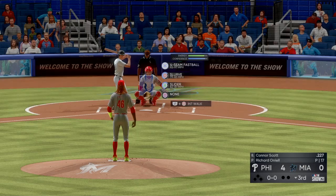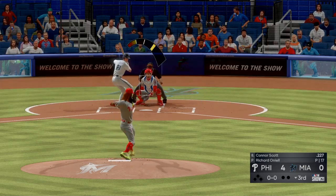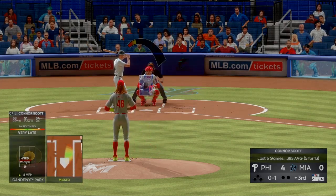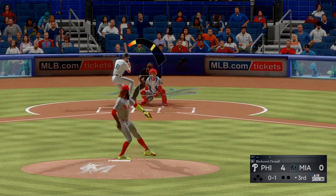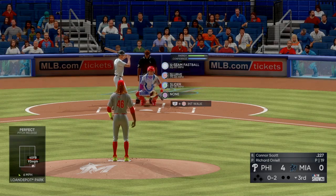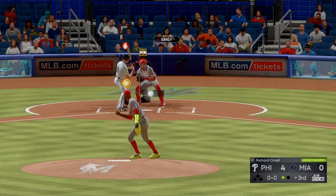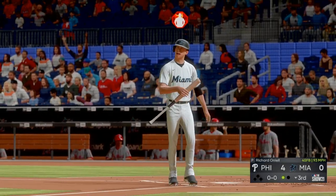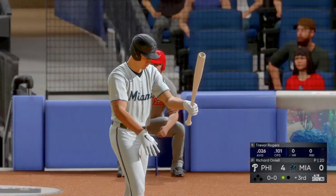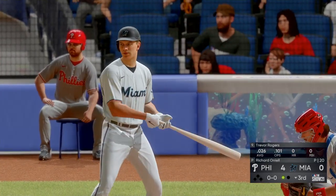He's out. At the plate now is Connor Scott. He was not much of a factor at the plate during yesterday's win as he took an 0-for-4 line. And that swung on and missed for strike one. Back-to-back tough pitches, and he's down 0-2 now. Hey, I still believe in my heart the best pitch is a well-executed fastball down and away, and that's exactly what that is. He swings at that. That's off the end of the bat. That's not hard contact at all, and that's an easy out for the defense. So he's frozen for the strikeout. Connor Scott is retired for the first out here in the bottom half of the third.